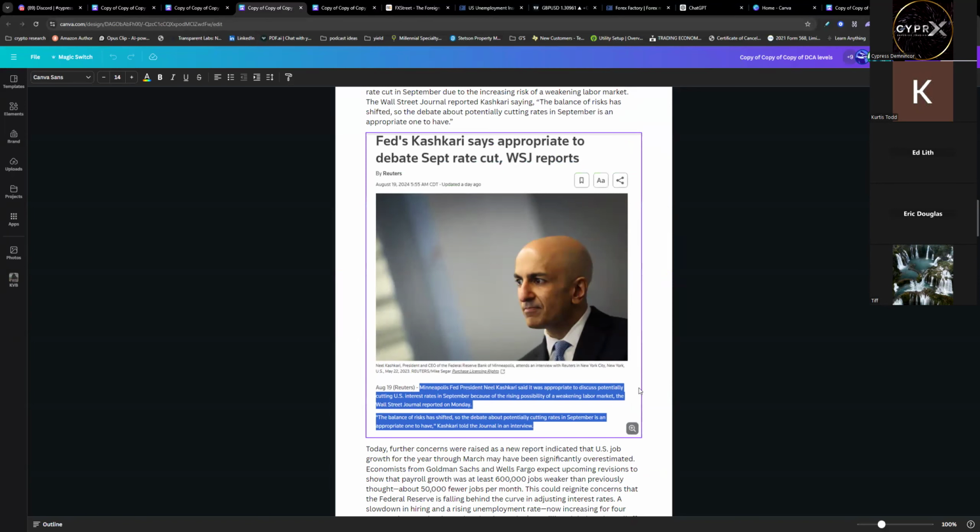This is a dovish tone. If Neil Kashkari came out on August 19th and said he doesn't see rate cuts on the table, he doesn't see support via the economic data, possibly ushering in rate cuts. He thinks the labor market is doing swell. He thinks inflation is still too sticky and troublesome. Those would have all been hawkish comments and would have most likely driven more demand for the dollar.